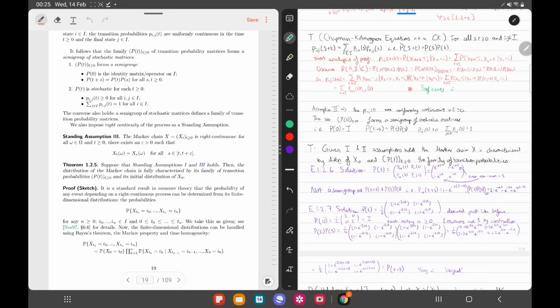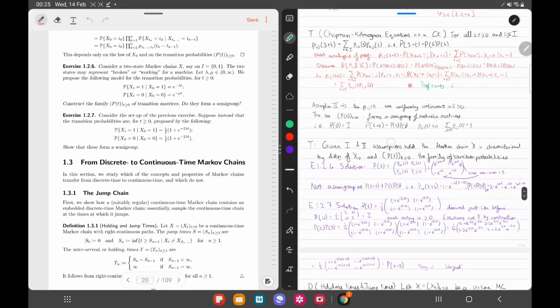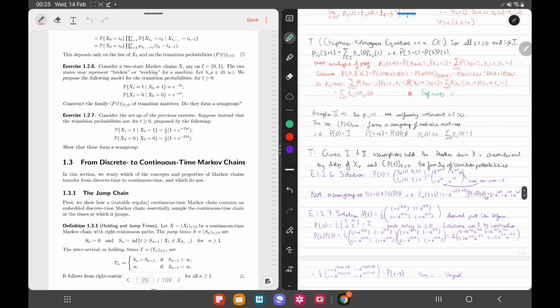Whatever. They only give the proof sketch, but I'm assuming it's because it's complicated and boring and measure theory related, so I kind of just ignore it because it's not really examinable. They gave these nice two little exercises which solve really quite easily. Here are my solutions. If you want to show that something's a semigroup, you just check these properties here, which we defined earlier. The first one is obvious. I can show that its transition matrices look kind of like this just by definition. And I can show it's not a semigroup by looking at its bottom left entry.